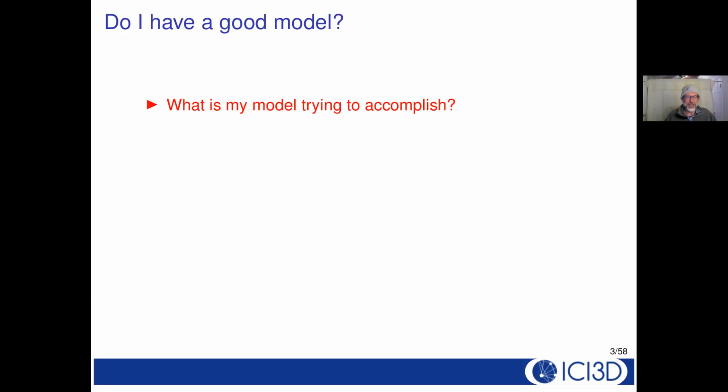So your question as you're building a model, or once you've built a model, or once you've tried to fit a model, is, do I have a good model? And the way you approach that question is going to depend very much on what your model is trying to accomplish. And there's a wide range of things you might try to accomplish with any model, or specifically with a dynamic model. One might be to generate hypotheses or to evaluate their plausibility. Do we understand, for example, threshold relationships?